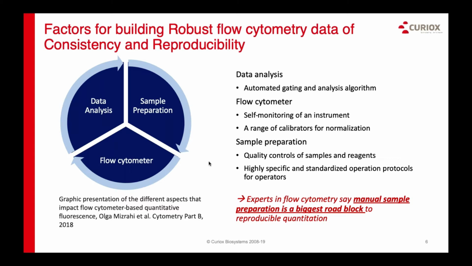In data analysis, we can now access automated gating and grouping programs, removing human judgments in the analysis. In addition, analysis can be performed significantly faster compared to manual analysis. If you'd like to find out more about this or more resources, we're happy to introduce you to a couple of sources for that. Now, flow cytometers have also improved dramatically. Most new ones have a self-monitoring program and can be easily normalized using commercially available beads and reagents, virtually making them comparable to any other flow cytometer.